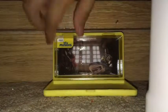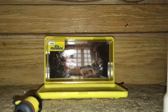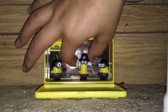I'm going to give you guys another view. Okay. So, here's a little thing. And it looks like this. Let's put you guys like this. This is how the Minions look like. You can easily just pop them out. And then just put them in there and just pretend you have a little act. I'm not that sure what each name of these Minions are. So I'm sorry about that, you guys. So that's how the Minions look like.